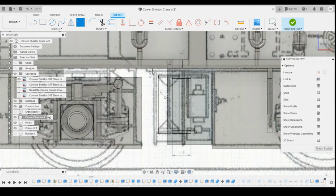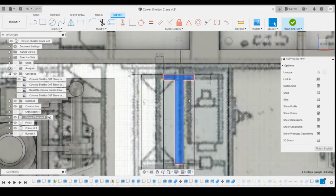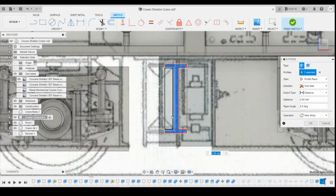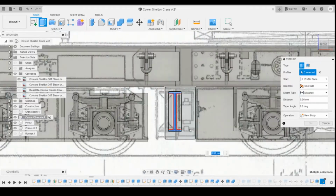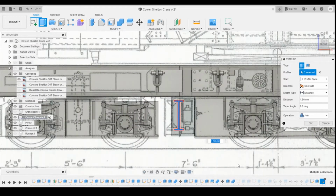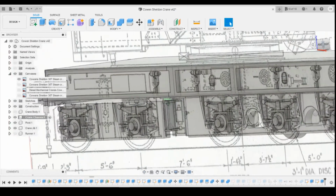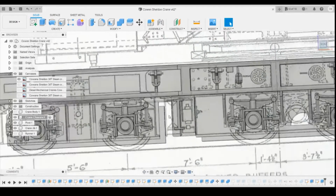So if I press escape, go back to normal cursor, and then I can zoom in, select those three profiles to extrude forwards. Now if we look at the picture, we're looking to bring this probably in line with the front of the axle box there. So if we just snap it to the front of that axle box, it's gone 1.5mm forwards. Okay, so we've now got that I-beam sticking forwards. Excellent, this is exactly what we're after.